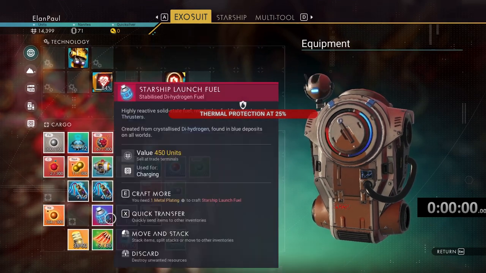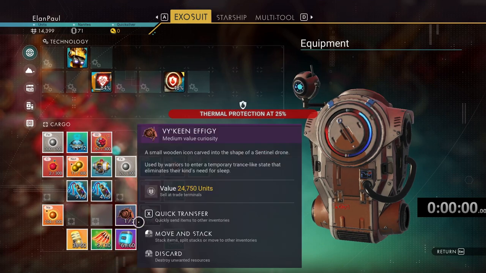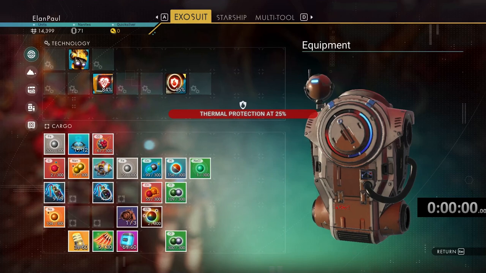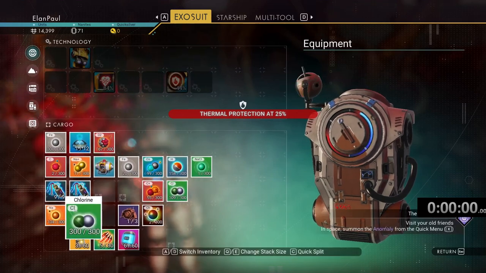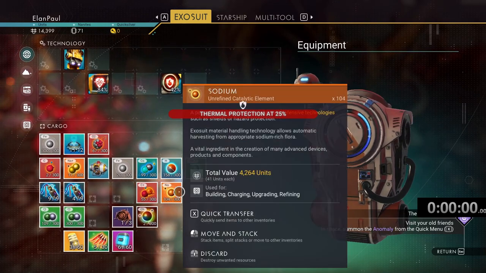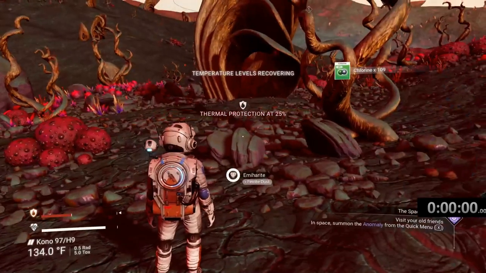I like you. I don't need starship launch fuel. I'm going to get rid of that. I'll keep that for now. These are what's worth the money right here, buddy. That's worth a lot of money. Okay, that's good. Moving on.